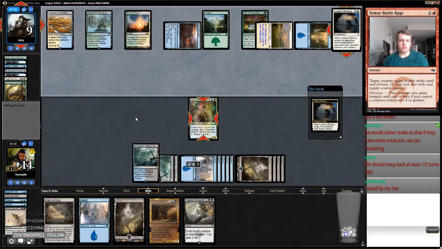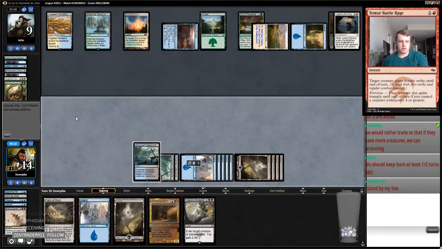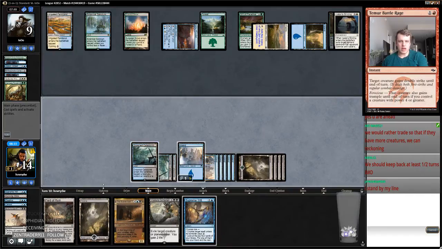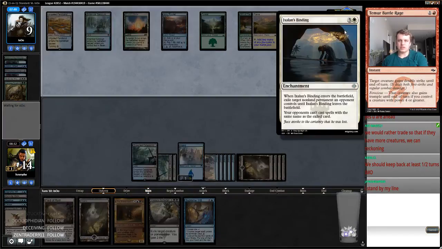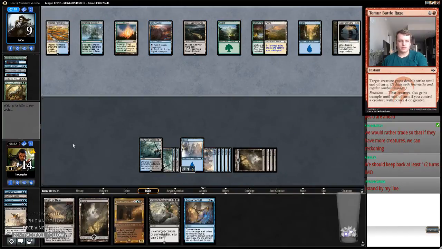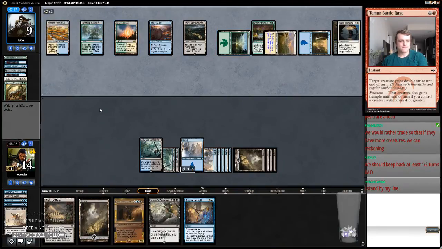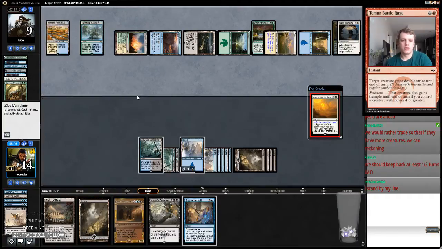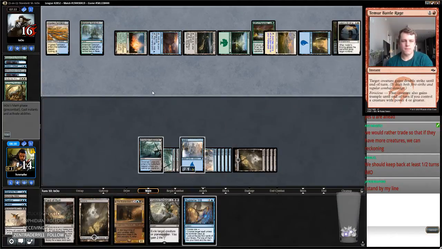Ixalan's Binding. Oh, double gross. Because that hits the god too, right? You can't cast it from your hand. Yeah. Not another Carnage Tyrant, dude. It's probably going to be an Approach. Okay.